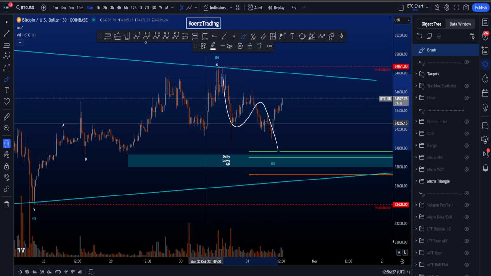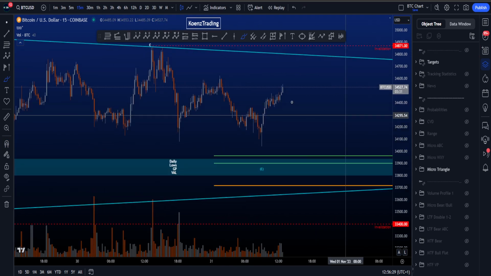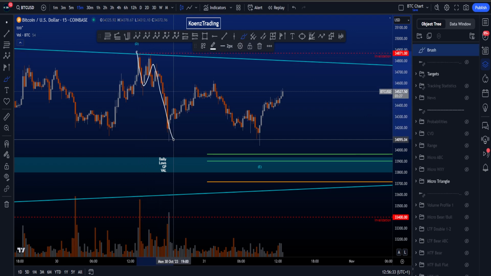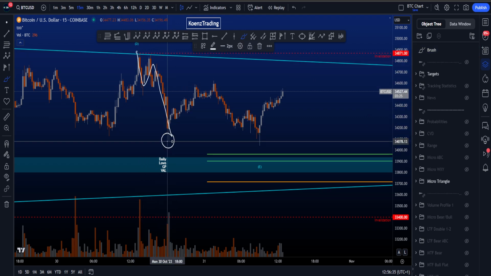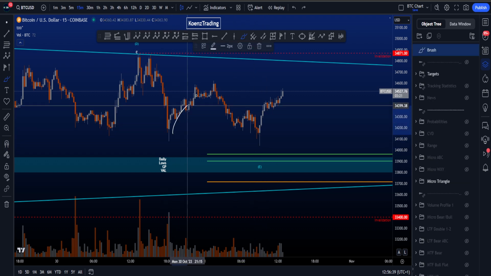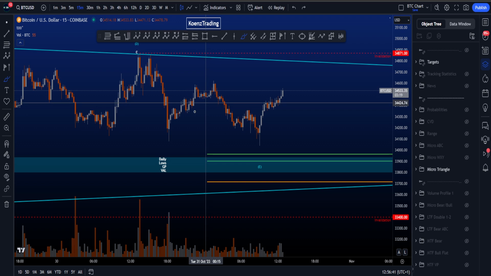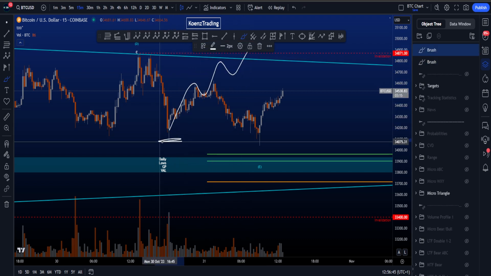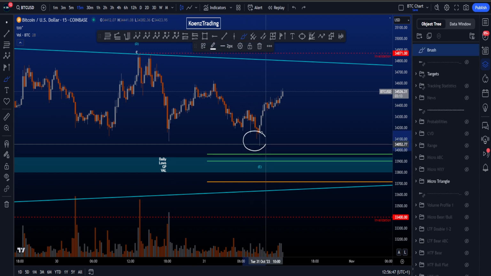Now if we zoom in, go to the 15-minute, then potentially here you can have a 5-3-5 and this being the end. The problem is that this low got wicked over here, which is not allowed, because if we now look for continuation to the upside in an impulsive structure, 1, 2, 3, 4, 5, the low of wave 1 is not allowed to be wicked, which happened over here.